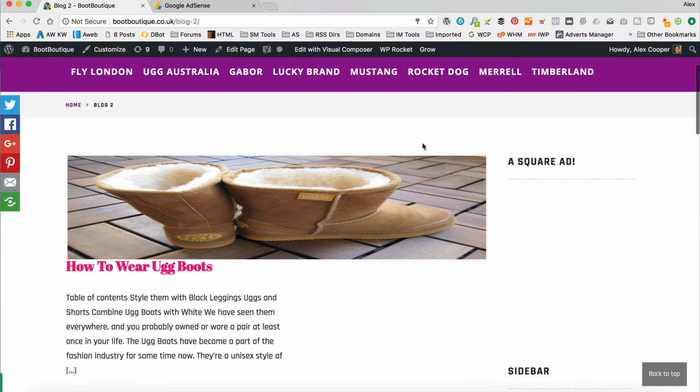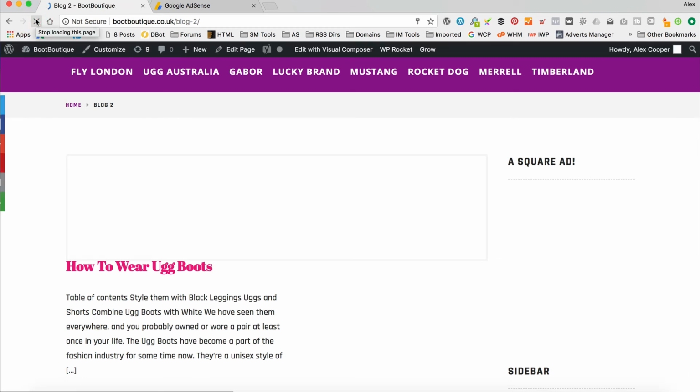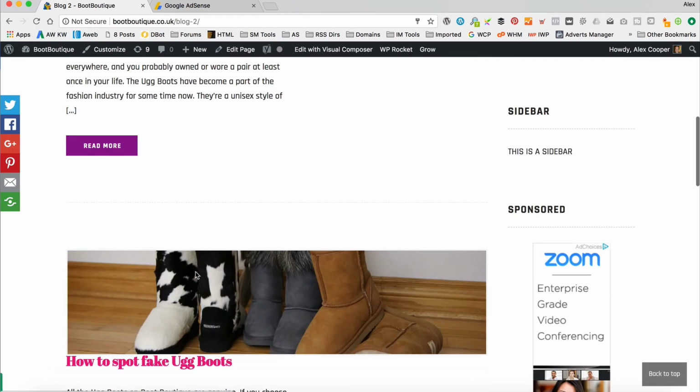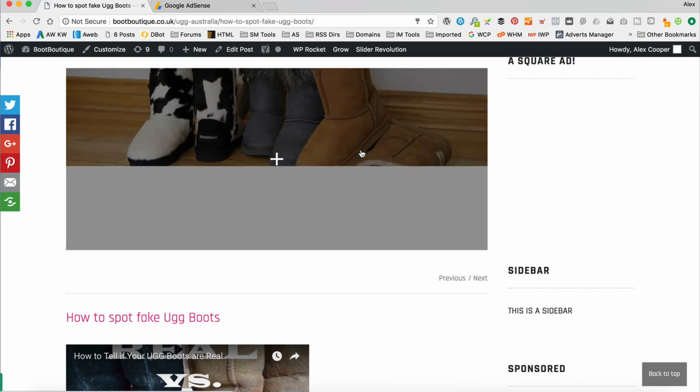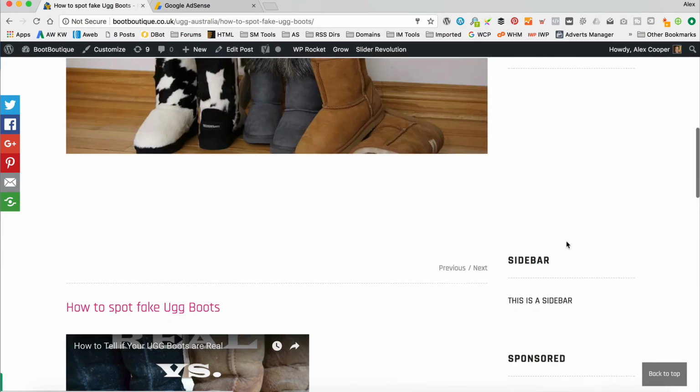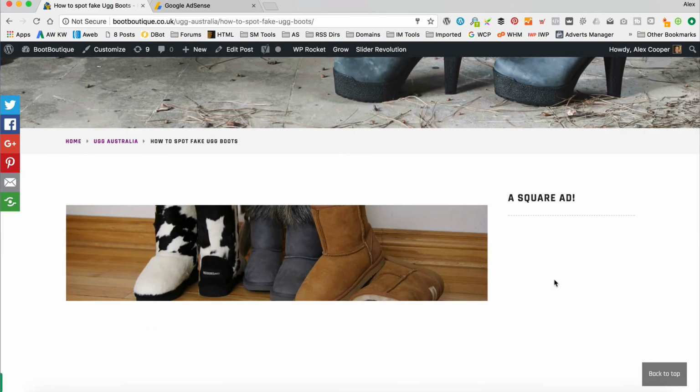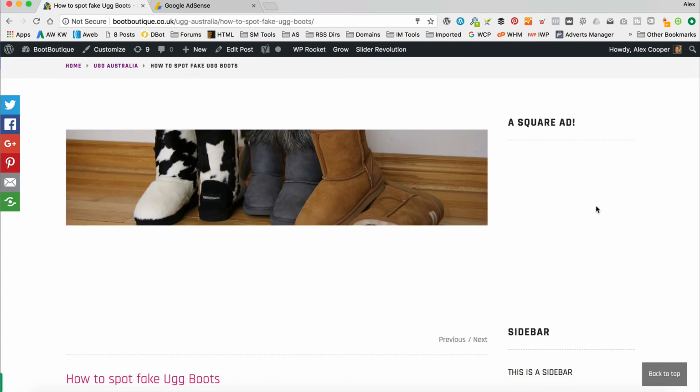Okay, my square ad isn't showing. Could be because they haven't found any square ads for me that's suitable. Possibly. Or it could be that there's a delay. Although that one wasn't delayed. What I'm going to do is wait just a few moments, maybe an hour or so, and see if the ad appears. That can be a problem, and I stress to you that if you do this and nothing appears, then just wait a little while. That should be all you need to do. So I'm going to do a quick edit now, and some time will have passed when I speak again.